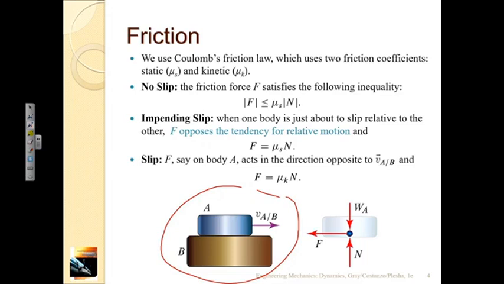So for this system, look what we got. We got two bodies. So you're going to have two FBDs, 1 and 2. You're going to have 4 sum of forces equations. You're going to have 2 x's and 2 y's to figure everything you need to know.